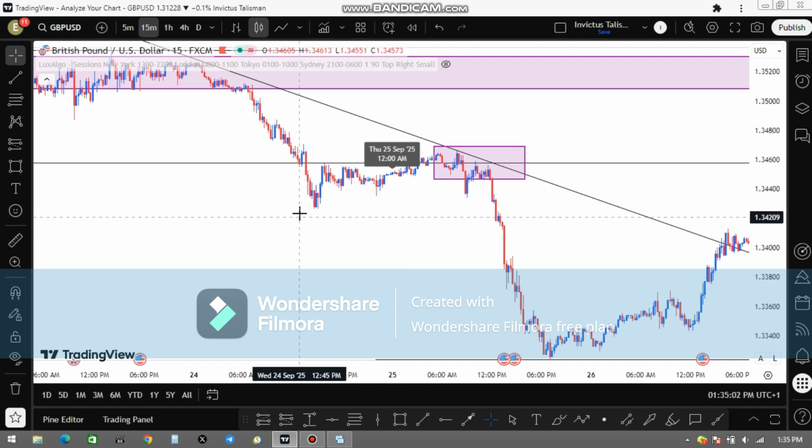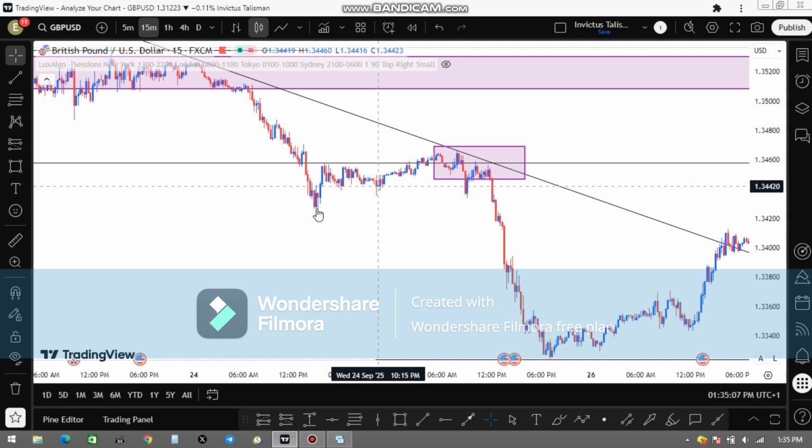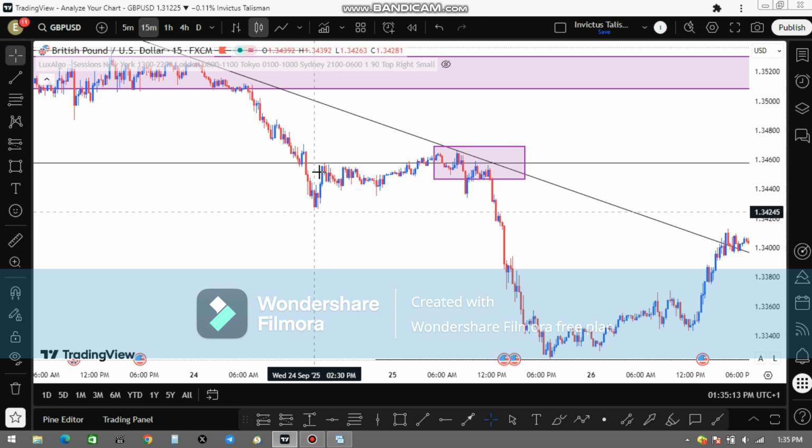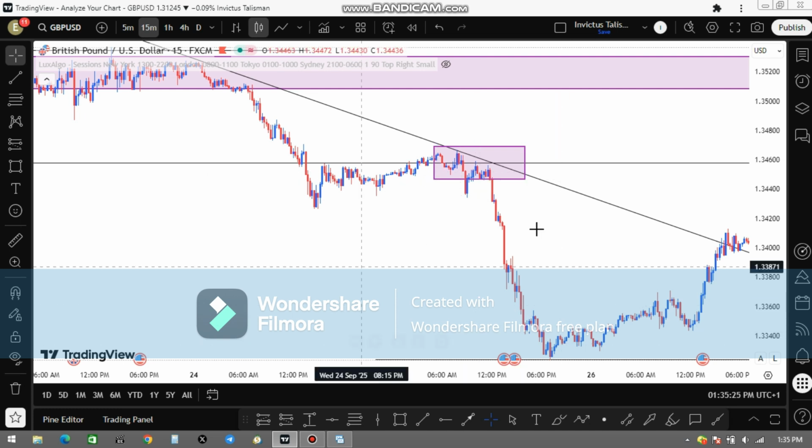Let's see it. From here, based on our previous video, you can have impulse, correction. Impulse, correction. This is an impulse, but you need to take out this side, so I don't usually count it. I just go straight to impulse, correction. Impulse, I took out the high, this one here. Then correction, impulse, took out highs, price broke out of it here. From this close here, you have your entry. Price did this and boom, down to the downside.